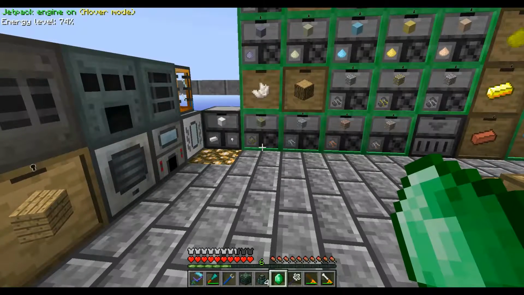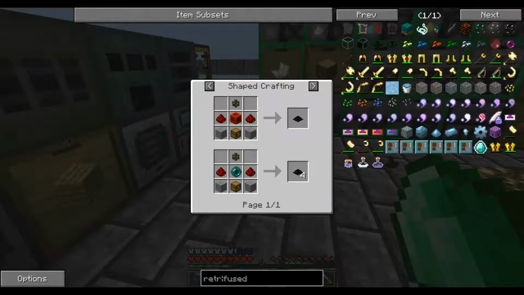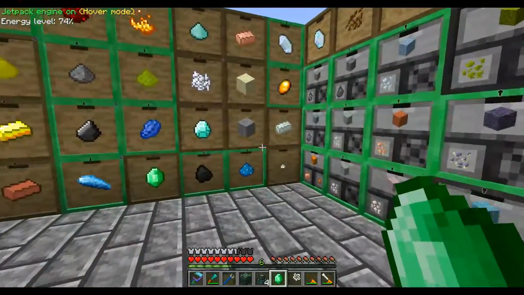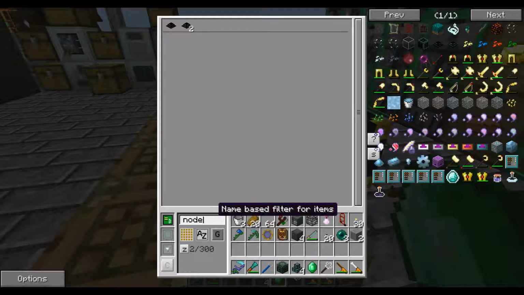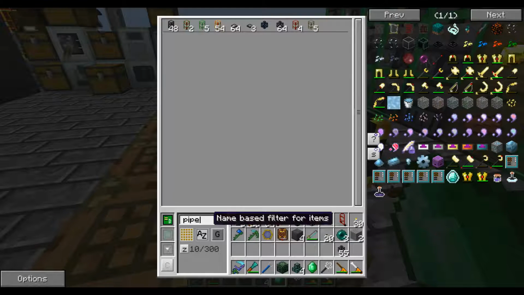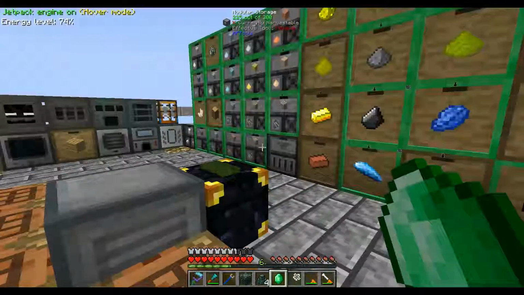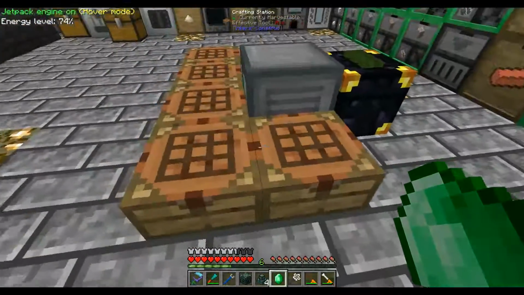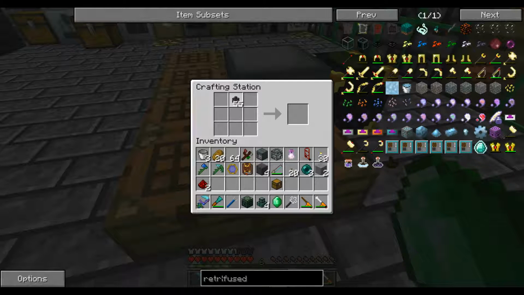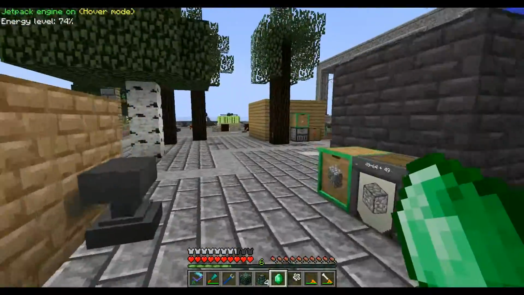And I'll grab... what is it for a node? Stone. 2 stone. Right, so need a pipe. We need chest, like that, and need redstone, and that should be us. So like that, like that, like that, and like that. Yes, perfect. And let's grab that. We can put half of these away. And let's go downstairs and get this set up.